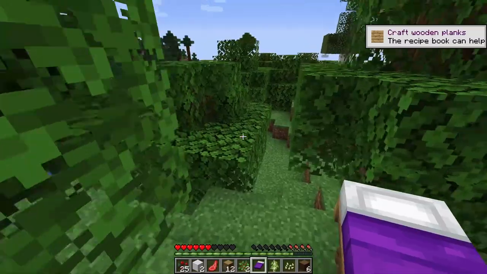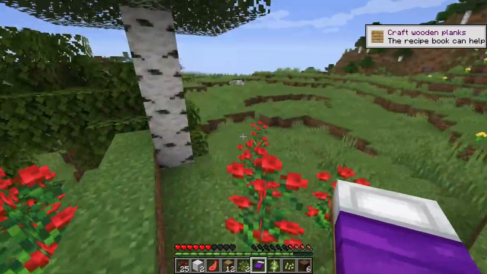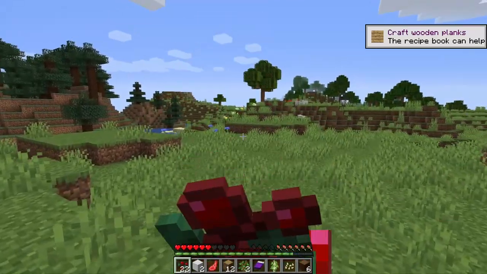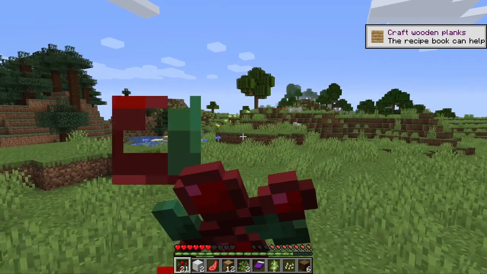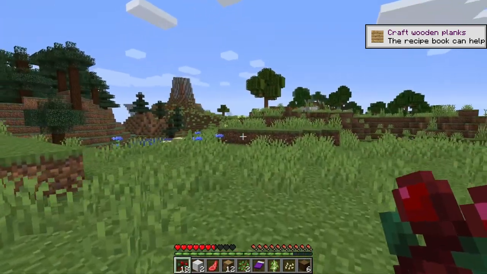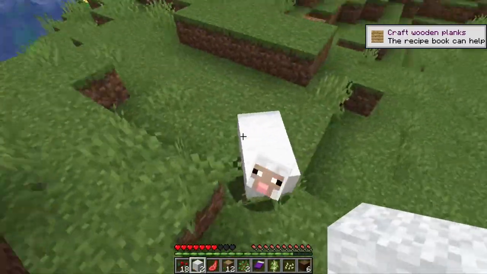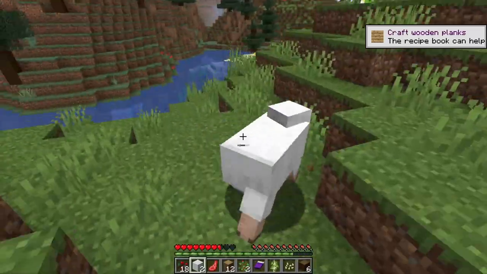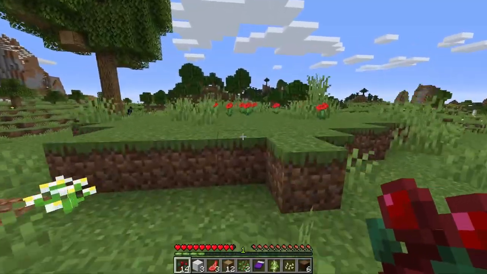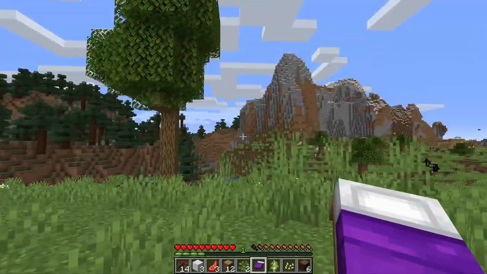I wouldn't call it a starter base or a starter house because we're just going to be camping out in the open, at least for the first few nights here. These sweet berries are a great first food source, but they take forever to eat because they only fill up one hunger at a time. So they can be a bit of a nuisance and a little bit annoying to eat, but it is better than nothing. And I also want to get one more. We need one more piece of wool here. I guess we didn't really need that third wool, but just in case we needed a secondary bed.